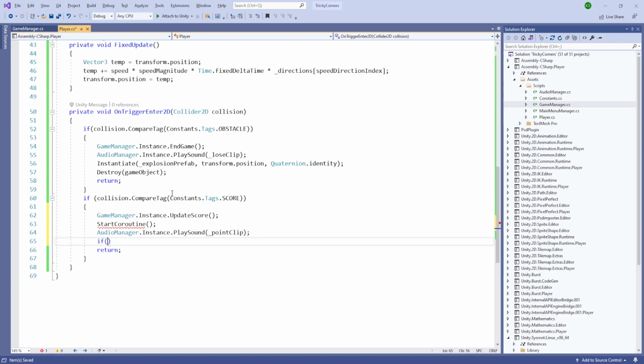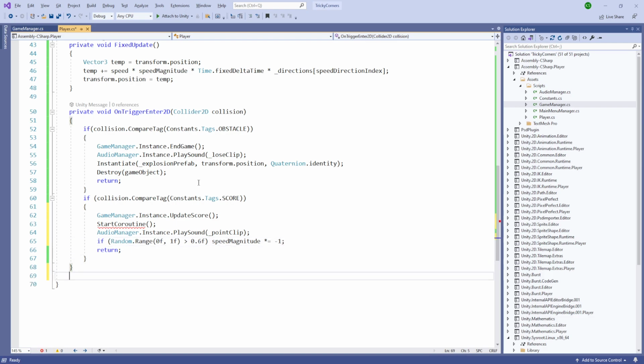And finally, if Random.Range from 0f till 1f is greater than 0.6f, then we'll multiply the speed magnitude by -1.